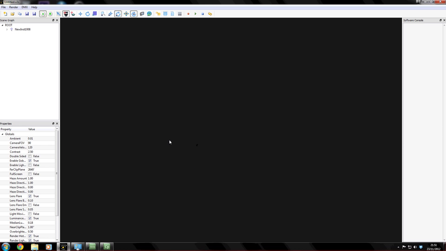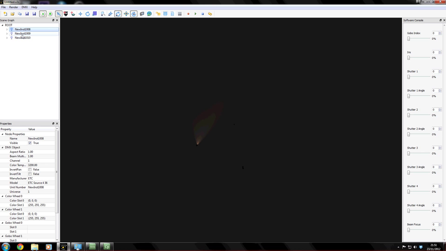Now, you can see that this fixture is still following me around, and if I try to click anywhere else, it will also appear. So I accidentally just inserted two more there, which I didn't want. So I have to make sure we click back on this arrow to unselect our Add Instrument tool. But now these fixtures have all appeared here in the root. So we've got new instrument 1008, and if we click on it, it lights up to show what we've got. So I'm clicking all of these.